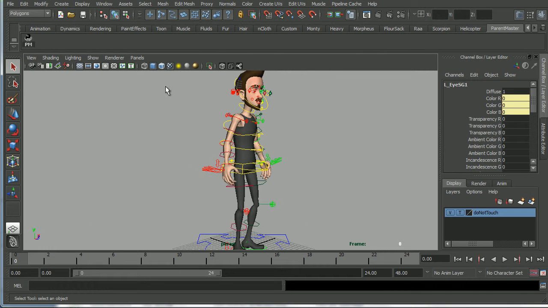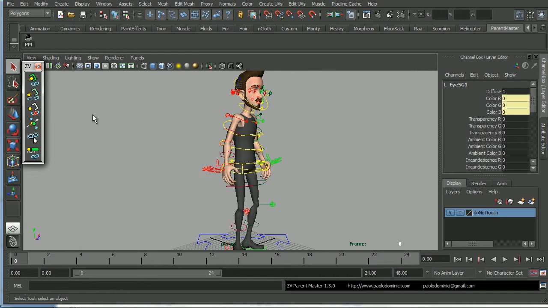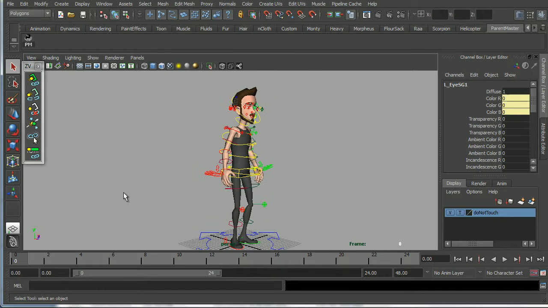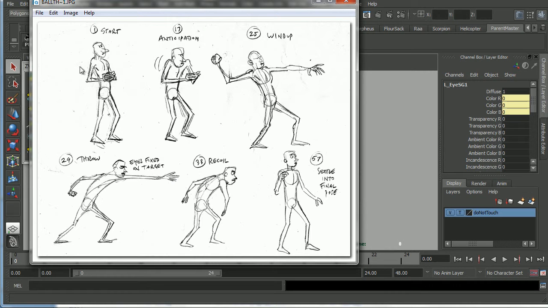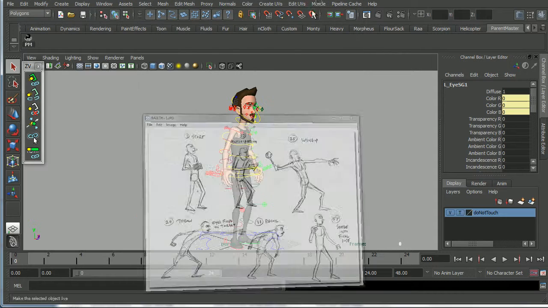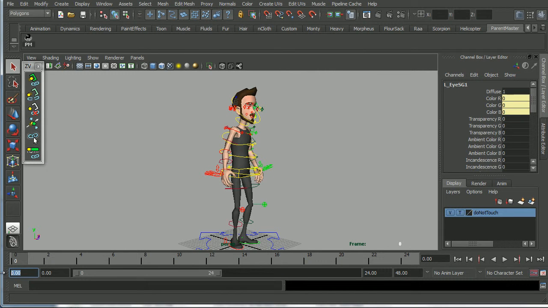So first of all, I'm going to go to the parent master and turn that on, because we're going to want to create a ball and parent it to Morpheus. Actually, we also want to make sure that we set our timeline correctly. Start at frame 101 and end at frame 157. So let's go to 101 at the beginning, and then finish at frame 157 at the end there. Okay, so now we've got our timeline set.